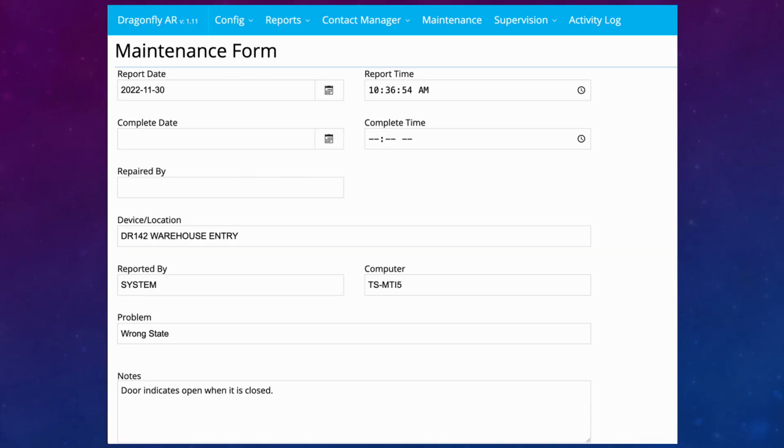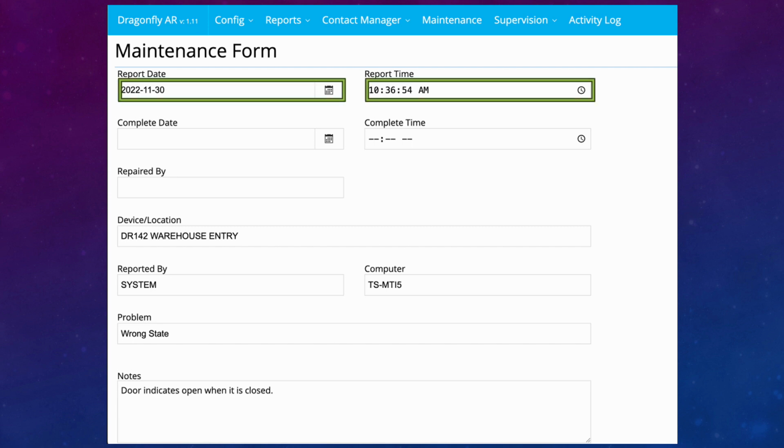The user can create a new maintenance request from the Maintenance Management page by clicking on the New button. He or she can also edit an existing request by selecting the request from the table and then clicking the Edit icon. Whether creating or editing a request, the user will be taken to the Maintenance Form page. From this page, the user can enter the information about the request or close a request by providing the resolution of the problem. The form has the following fields.